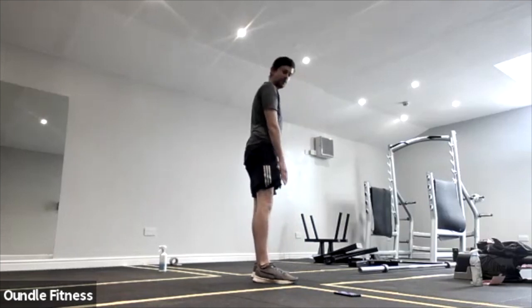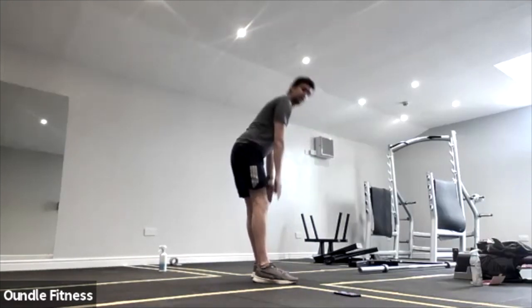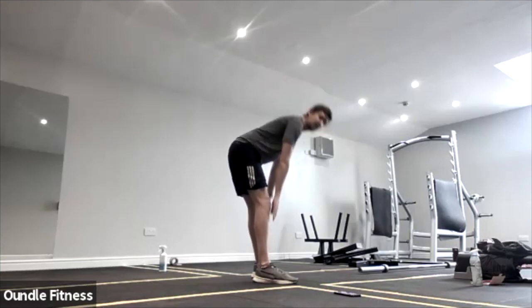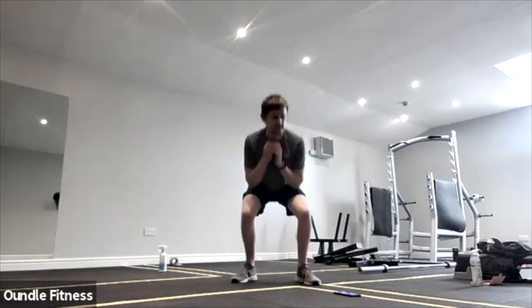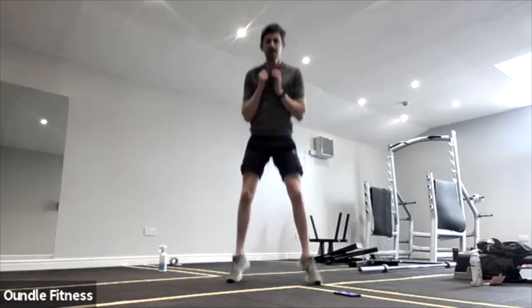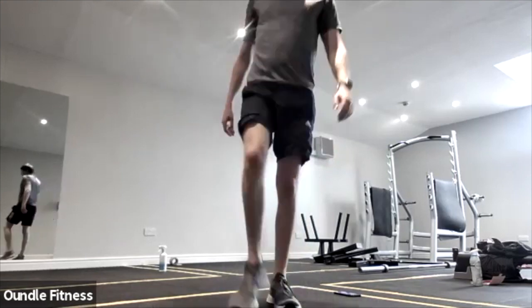Drive those hips through. Don't hyperextend the back. Nice straight standing position. Three, two, one. Squat jumps. Five, four, three, two, one. Relax. Moving on.